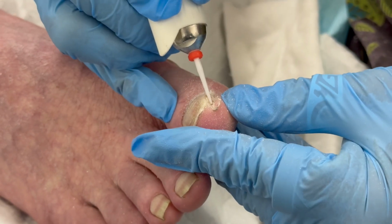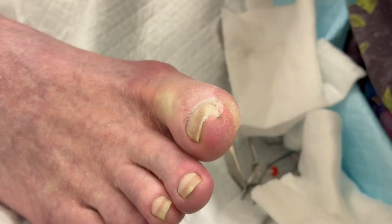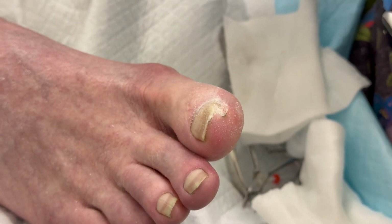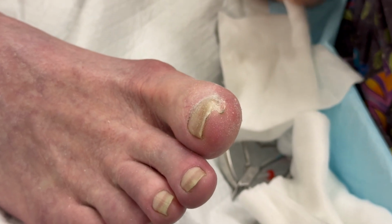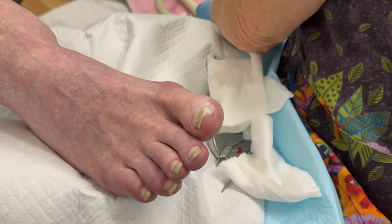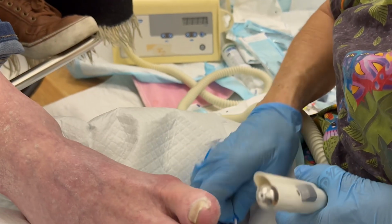Okay, so this one, and I did get that one little white spot, but I'm going to stop with this one. It is a little too pointy, but it's to show you what not to use. I do have one that's less pointy, but pointy nonetheless, which is, oh, that one's still pointy. Yeah, this one. Okay, the other one was more blunt at the top. Let me see the differences.